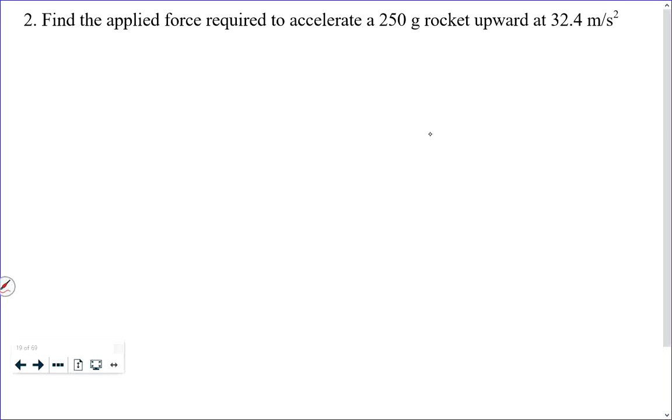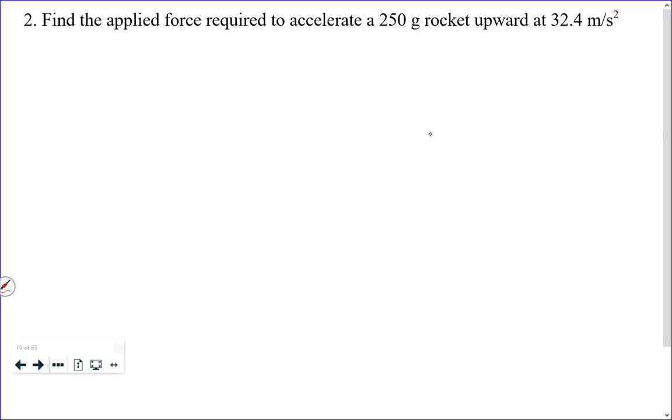I'd be willing to bet I don't think anybody got the right answer. Or, if somebody got the right answer, I'm going to be very impressed. Very impressed. And the reason I'm doing it this way is I want to illustrate to you that things are not as simple as you think they are.